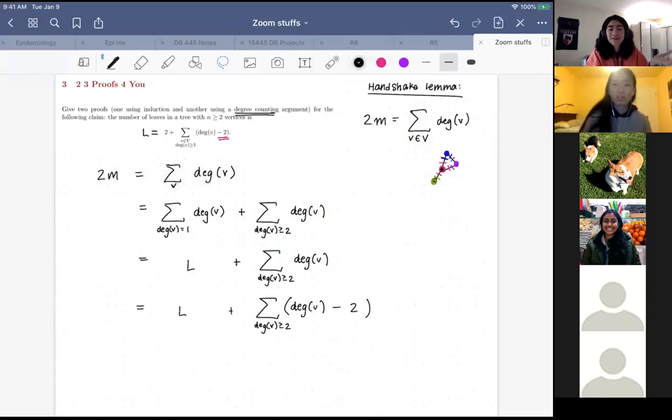I can't just put in a -2 just because I feel like it and keep this equality maintained. So in order to maintain the equality, I need to compensate for the fact that I stuck in that -2. For every single non-leaf, I subtracted an extra 2. So now I need to undo that. For every single non-leaf, so n minus L, I need to add back 2 to compensate for this extra -2 that I added in. Does that make sense, where n minus L times 2 is coming from?